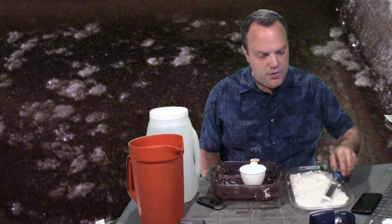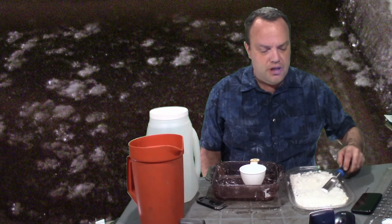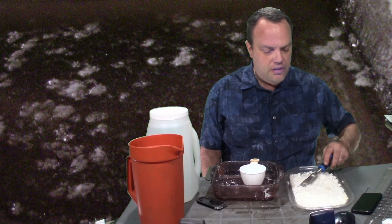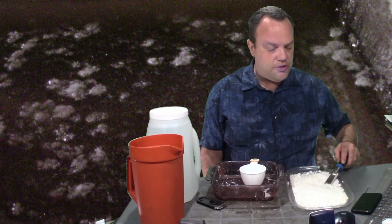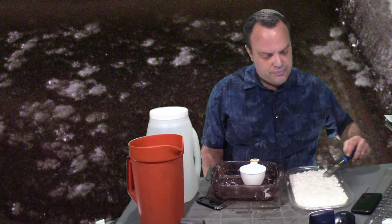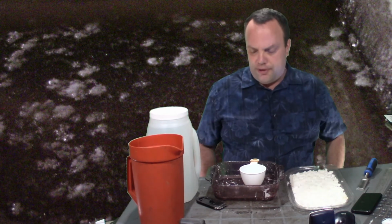I'm going to spread it out on this and bring this upstairs to dry where there's a lot less dust. We're in the basement now, and as you know, it's not a finished basement, so there's a lot of dust around. I will bring this upstairs and let it finish drying out before I can store it properly.